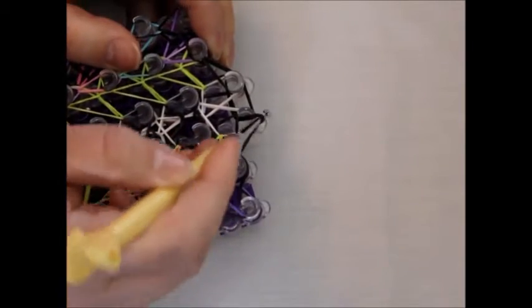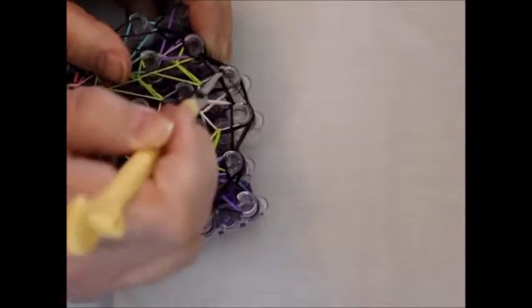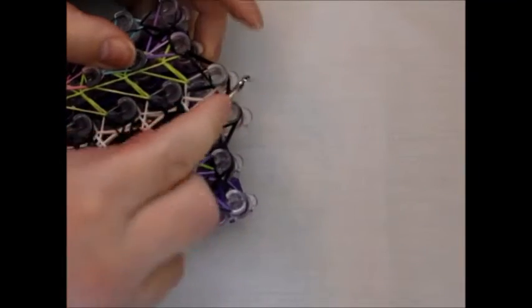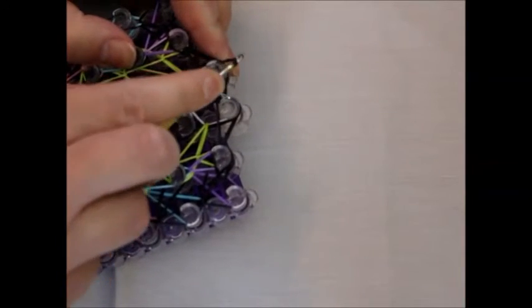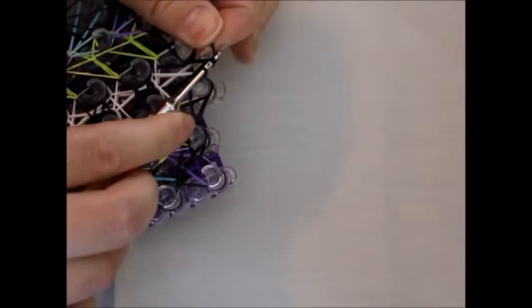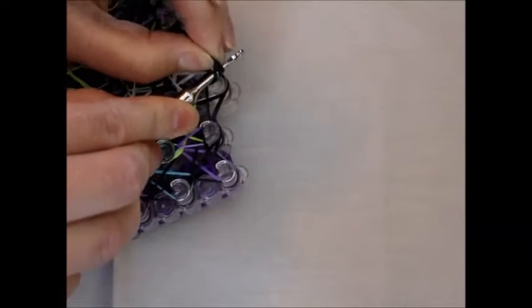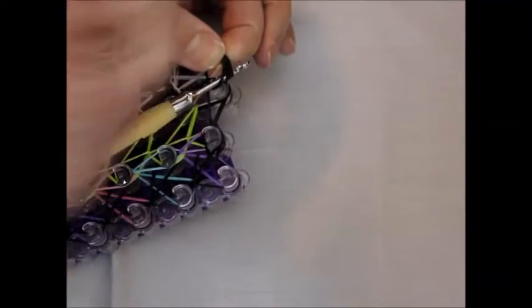So simply go into the fourth pin bar and bring both of these bands up gently, keeping them on your hook here. Go in to the third pin bar and grab the opposite two bands and bring them up. Now you've got 4 bands on your hook. I'm just going to pinch them a little bit there.